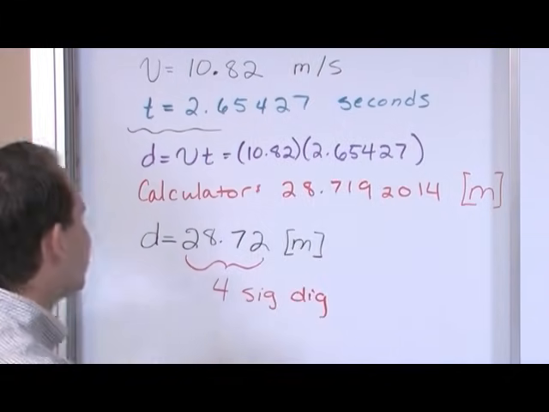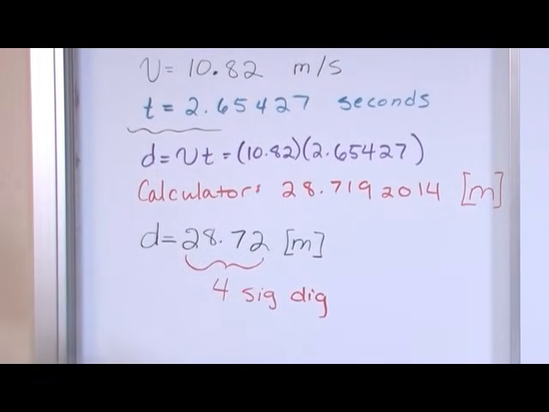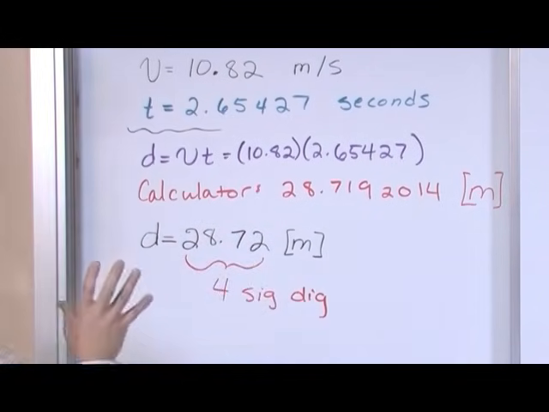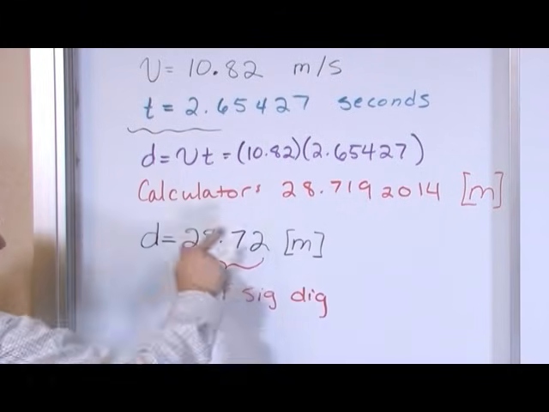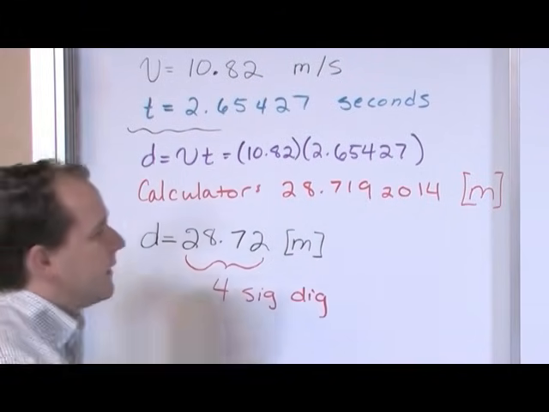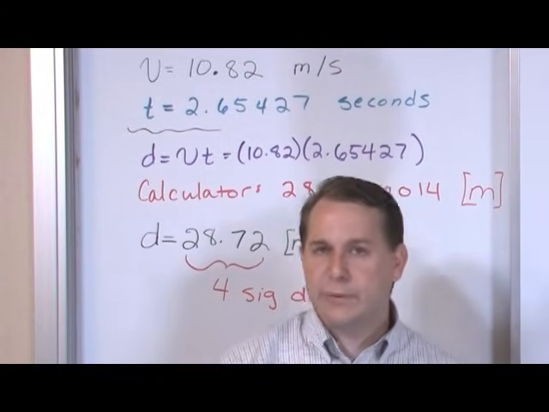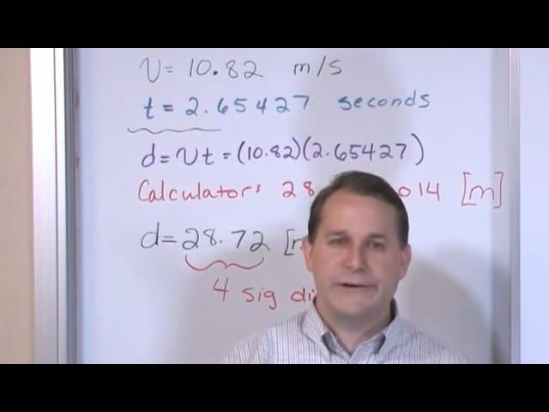It wouldn't make sense to round this to 30 meters. It wouldn't make sense to round it to 29 meters. Wouldn't make sense to round it to 28.729 meters. In this case, it's going to make sense to round it to this. And it's sort of an accepted way to do it that you're going to use all throughout your class. So you need to get comfortable with significant digits. You're going to use it in every calculation there.